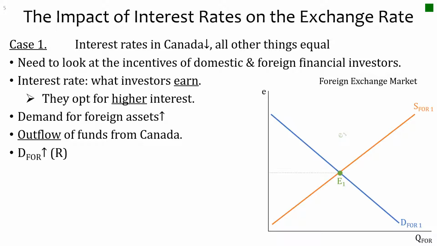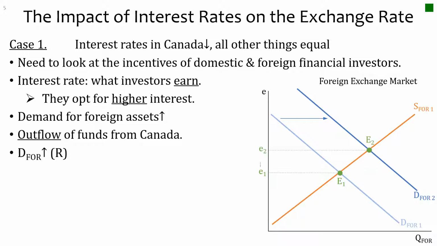You have the foreign exchange market. What you see right now on the screen is really the initial picture of any market. You have supply, demand, and one equilibrium. Then always there is some change that happens. In this case, there is an increase in demand. So you'll have to draw a new demand curve. It shifts to the right, and you get a new equilibrium E2 with a new exchange rate.